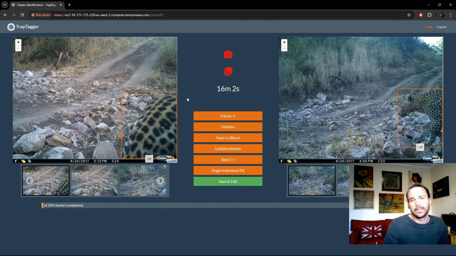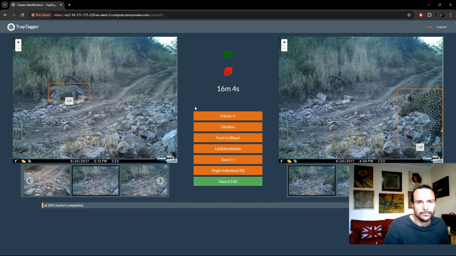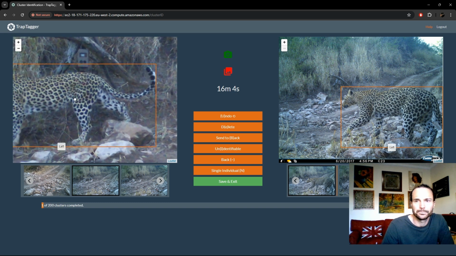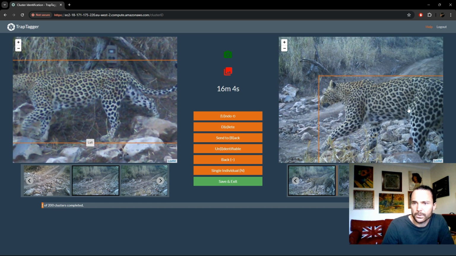This one, I don't know what you would even call that, and it's not immediately obvious. So again, I'm just going to label that as ambiguous in this case. And then we've got left-hand flank and left-hand flank. So what we can do is say, okay, let's use these two left-hand flanks, 16 minutes apart, to see if they're the same individual. And they indeed are. So that's lovely.